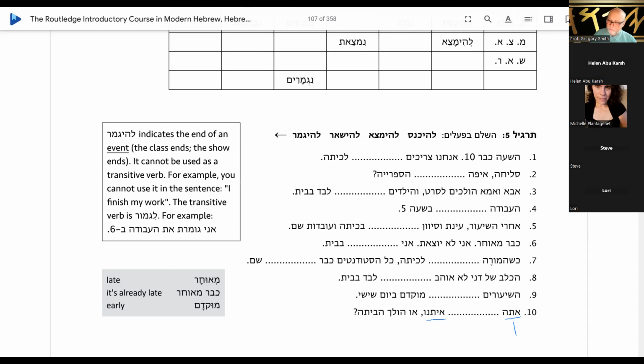We have to get the action one that matches that. But let's go on and see holek habaita, like walking or going habaita, toward the house. This hey right here is the hey of direction. It means towards something. Bayit is house, so if you say habaita, it's toward the house. So I think probably we're going to use the one that means coming. So it sounds like they're saying, are you coming with us, itenu? But let's take a look at our verb chart here and see which one fits.